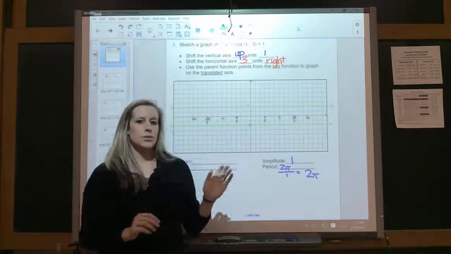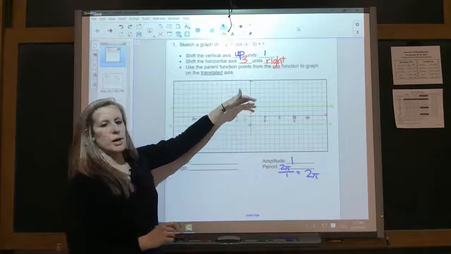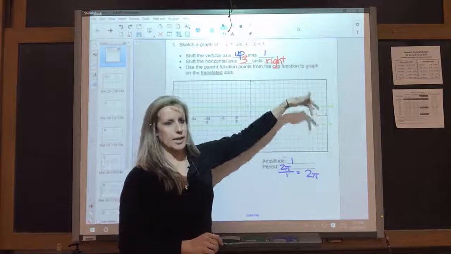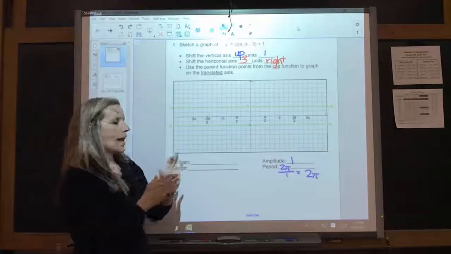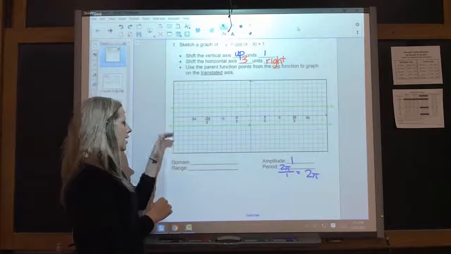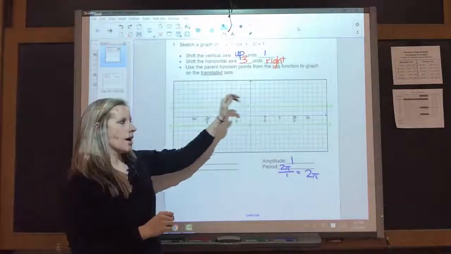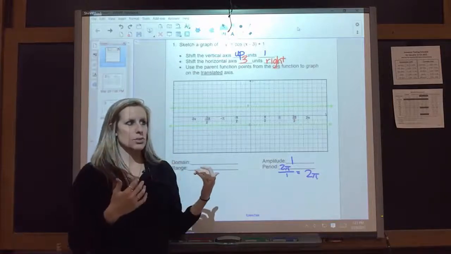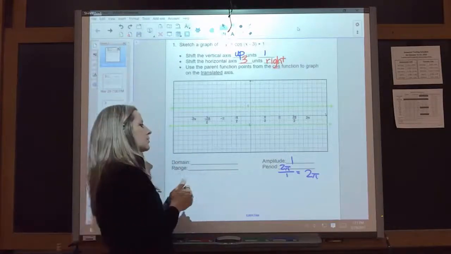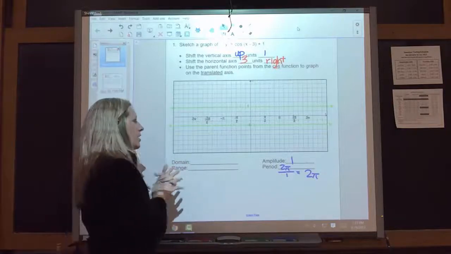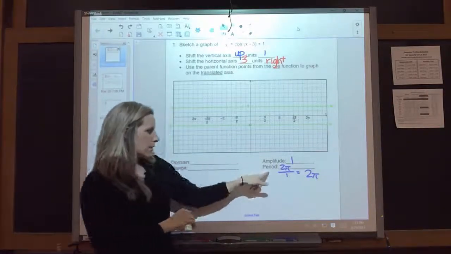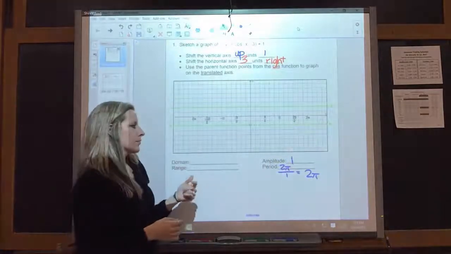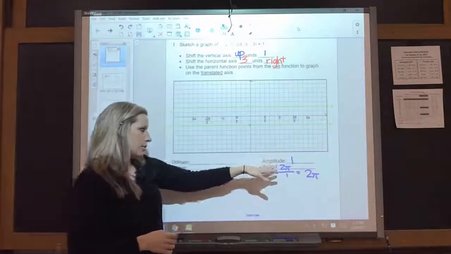All right. We're going to wait on the domain and range for a second. Now, your amplitude is normally from -1 to +1, right? Your wave goes up to 1, down to -1, and it keeps repeating. So what I like to do, and I talked about it a little bit yesterday, I like to make boundary lines, so I know where my max is and where my minimum is, and it's kind of just one less thing to worry about, because there's a lot to think about here. Also, your period is normally 2 pi. That's a full revolution. So your period didn't change, your amplitude didn't change.